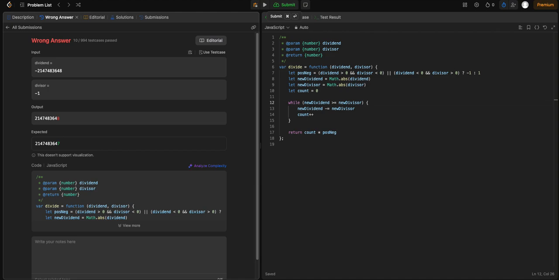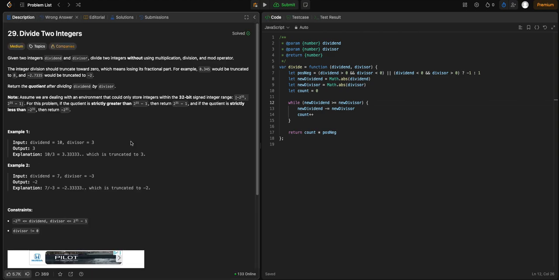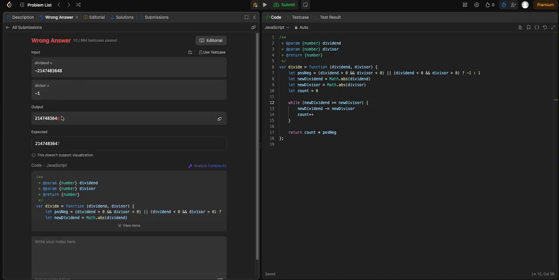Okay. So if you notice here, it says for this problem, if the quotient is strictly greater than that number, return that number. If the quotient is strictly less than that number, return that number. Okay. So this number here is negative this. I'm just going to grab this.